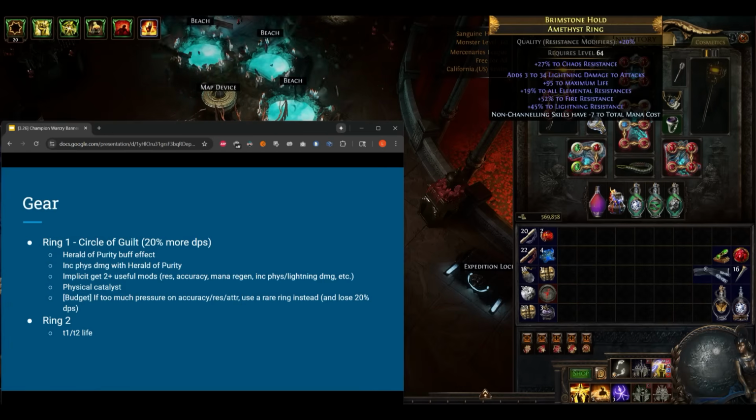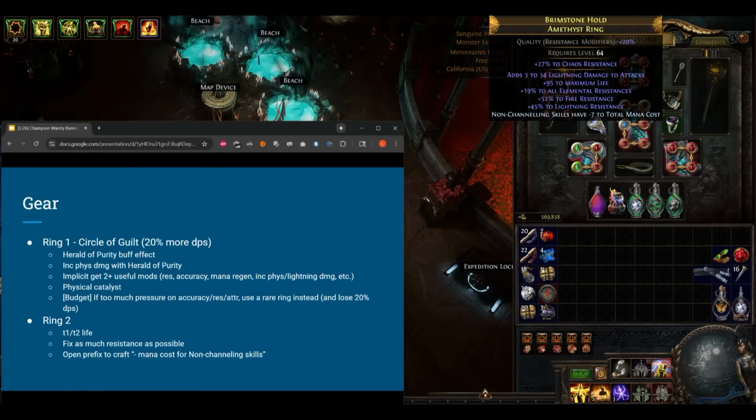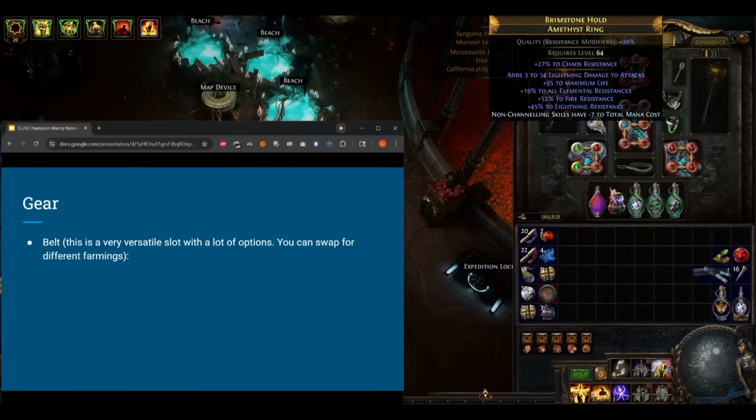For second ring, get T1, T2 life, fix as much resistance as possible, and leave an open prefix to craft the minus mana cost for non-channeling skills. Prefer increased elemental damage with attacks, but it might be really expensive. And you can use resistance catalyst on it.